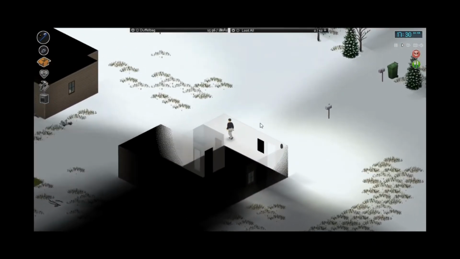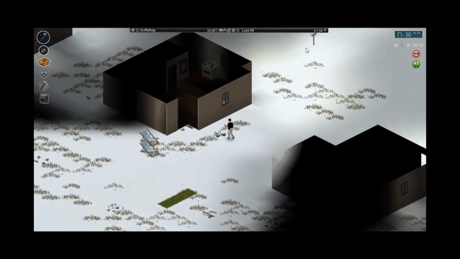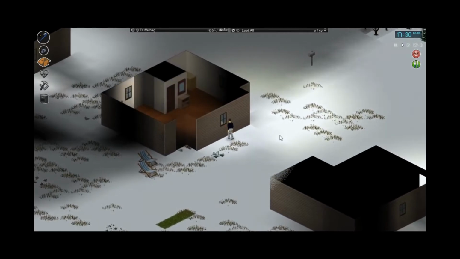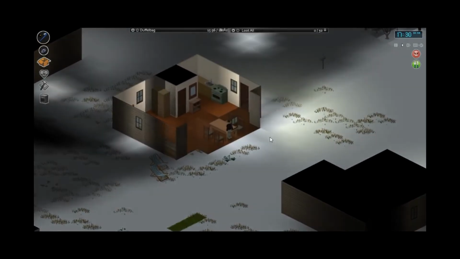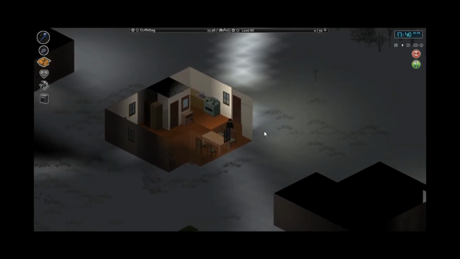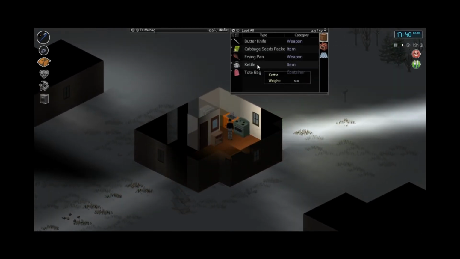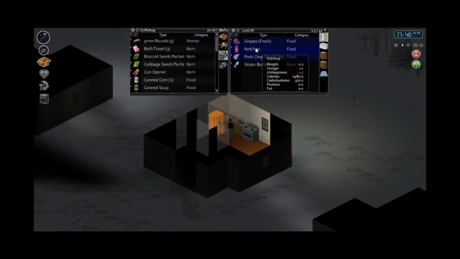Alright, so I'll check over to the next house. Looks like there's something on the ground here. No. Alright, what do we got in here? Wait for the alarm. Check the bookshelf. Now go straight for the kitchen. More cabbage seeds. I will most certainly take. I will not hesitate. Ooh. Some ketchup. I think I got plenty of water.